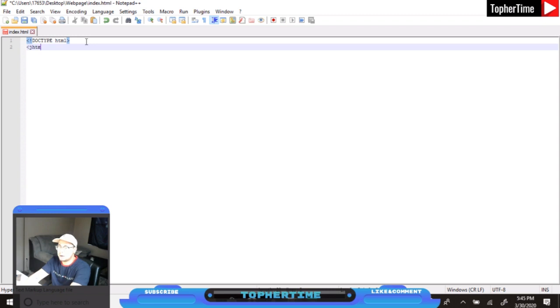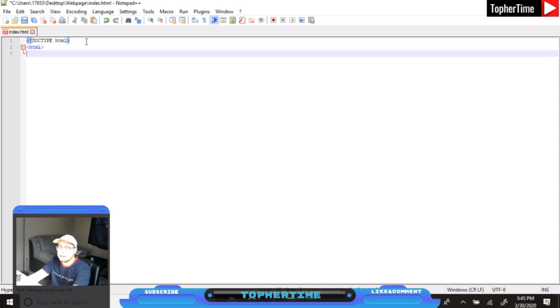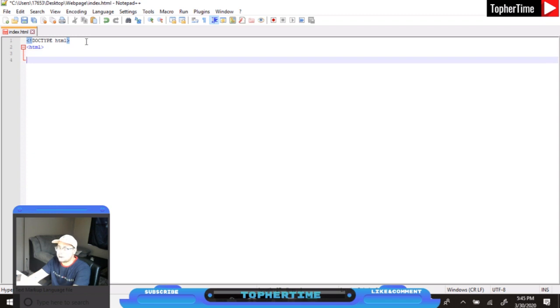So the first one we want is the HTML tag. That's what your tag is going to look like. And then for most, I don't want to say all, but for most tags, you're always going to need a / and then that tag to end. So you can see that these are highlighting together, and they are being grouped together.